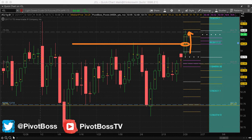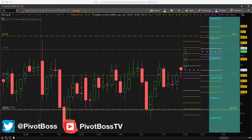If price closes below that 54.29 today, that's going to be a major rejection. That would open up a return back toward these levels. So that's going to be the pivot to watch today. The over-under is going to be 54.29. Ideally, bulls would want to keep this area bid over and over and try to keep this thing closed on highs, and that would offer further strength perhaps into 55s and beyond. But right now, the level to watch on this breakout is going to be 54.29. Failure to hold it, rotates lower. Holding it opens up the continuation higher.